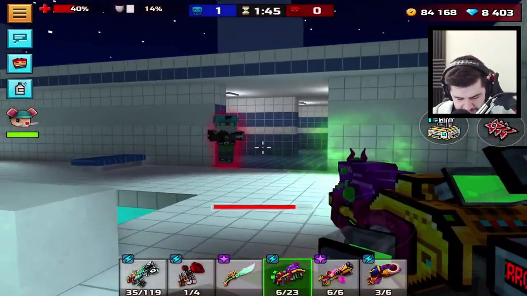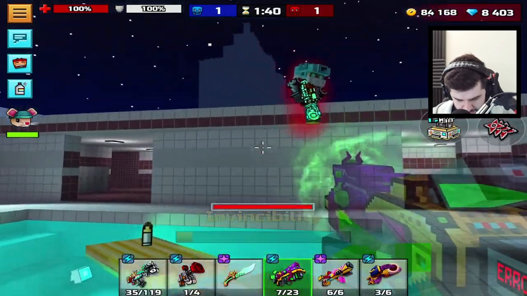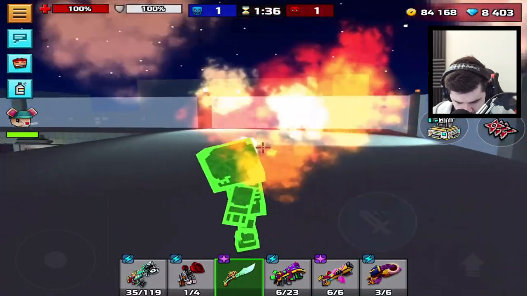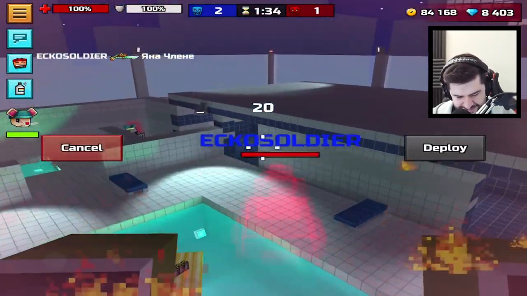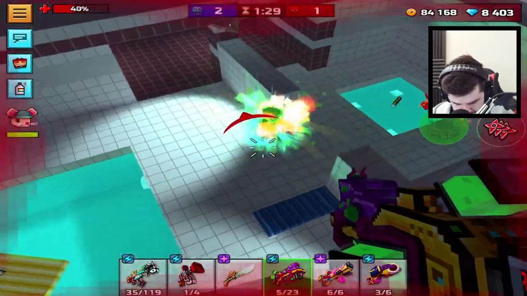So this thing, can you one-shot people with this though? That's what I want to try and do. Can you get a one-shot kill? I mean, where you going, boy? Where you running to? I'm sorry, dude. I don't think they can do any damage to you, right? Or can they? Let's get this guy again.